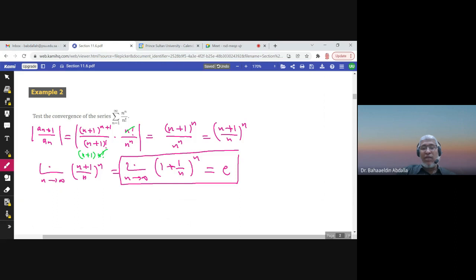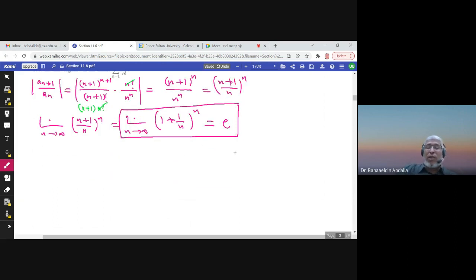We have seen this in Calculus 1. Let me prove it again here using L'Hopital's rule, but after that you can just use it as a rule. If I replace n by infinity, I will have 1 plus 1 over infinity, which is 0. I'll have 1 to the power infinity. So using L'Hopital's rule for the function 1 plus 1 over x to the power x, I have 1 to the power infinity, sorry.